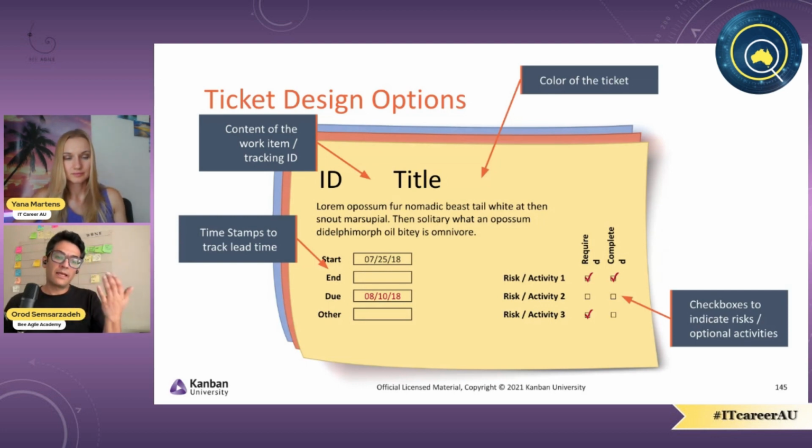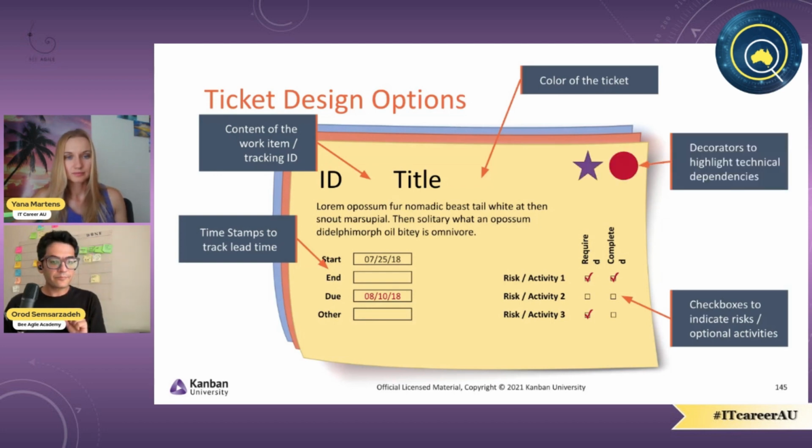For example, as I mentioned in the previous episode, as part of your development work, you might need to do some sort of code review. You might need to do some sort of unit testing. So you can add those activities in the card, and when you finish those activities, you can tick them off.